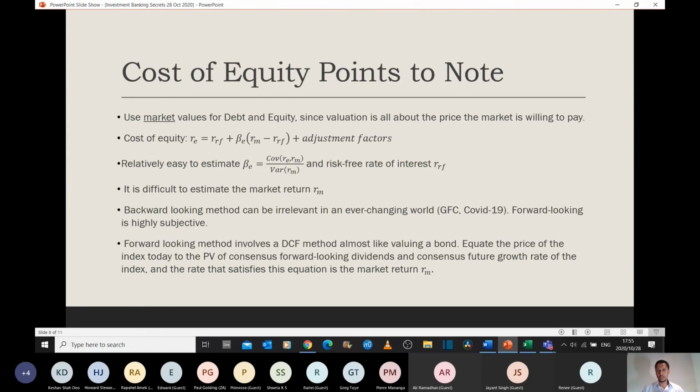So in South Africa, we have the JSE Top 40, which is used as a proxy for the entire economy. It's the top 40 companies on our stock exchange. You can use the S&P 500, you can use the NASDAQ 100, just an index that pretty much summarizes the entire economy. You can use historical data for that to estimate your market return. You can find an average of what it was historically.